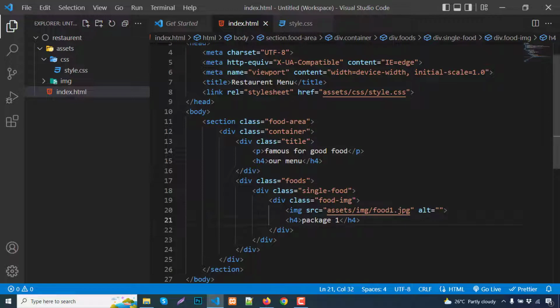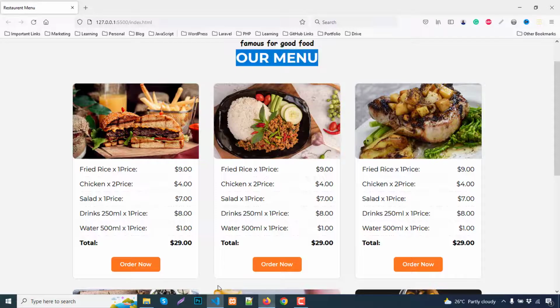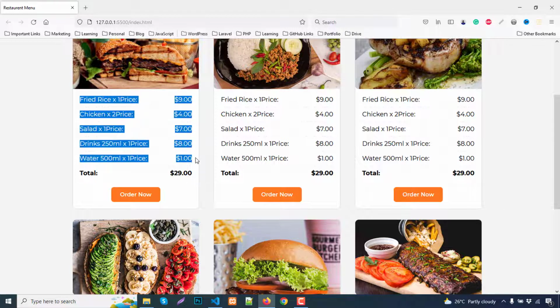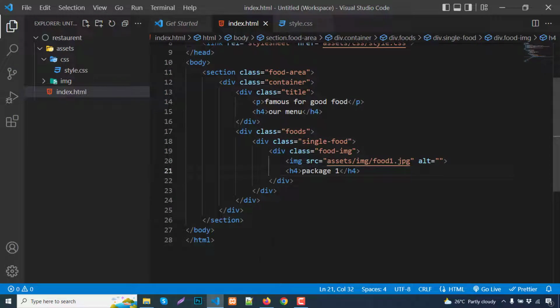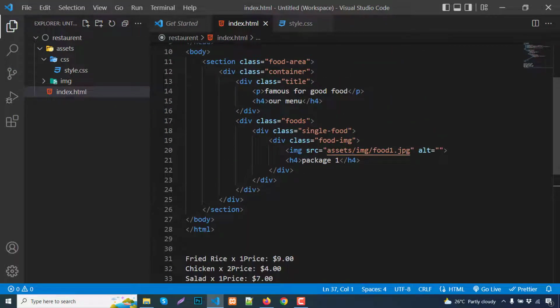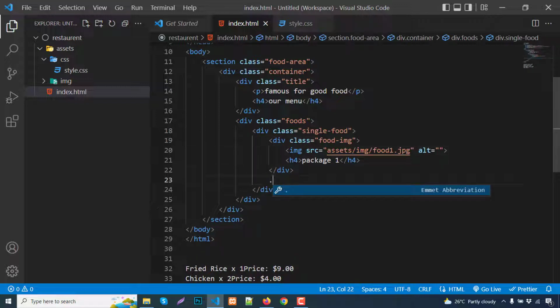After this we need this list item, so I copy all the items for faster work and paste them after that. After the food image div ends, we write another div called food-list.